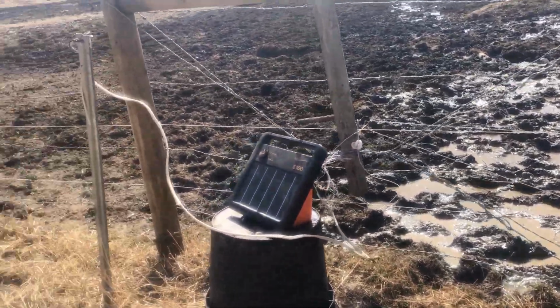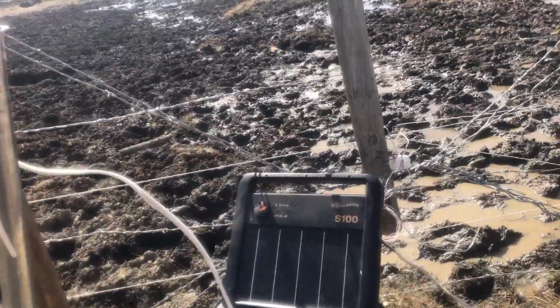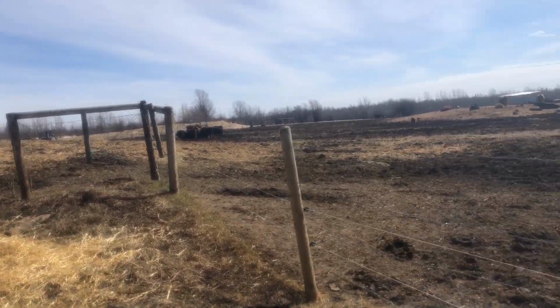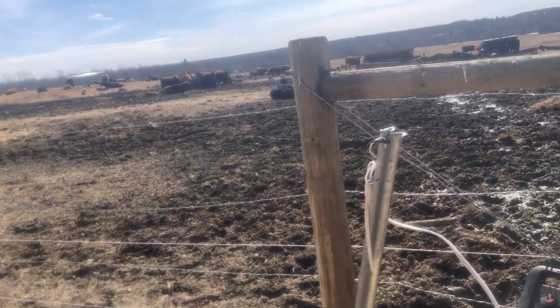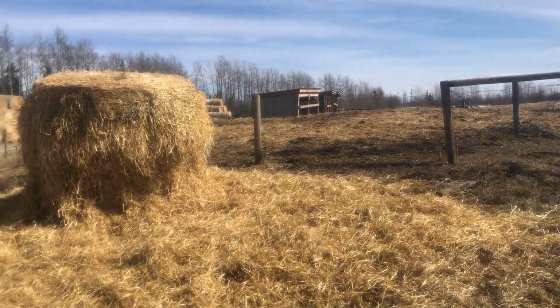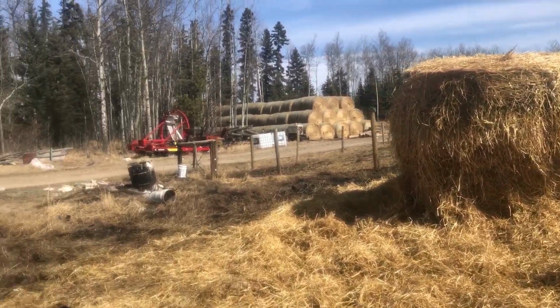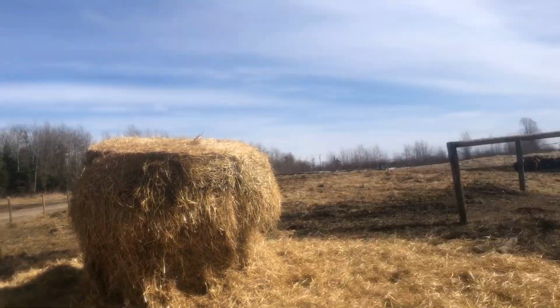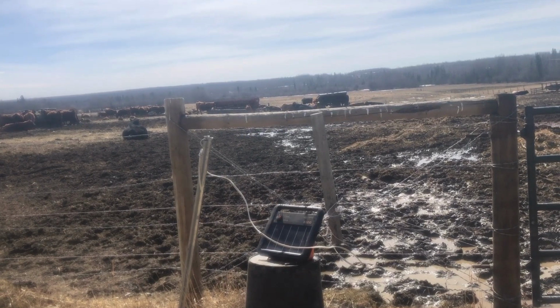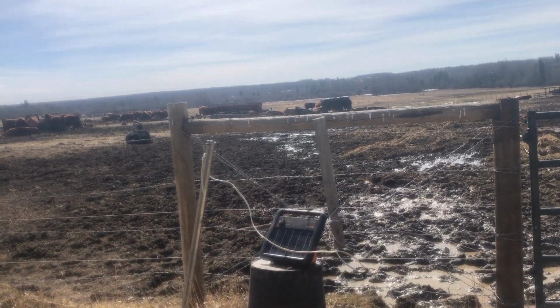All right, phase 1 of the electric fence is up. This is the solar side that goes here all the way down to the gate that we go in to feed. Today, when I came out to do morning checks, there were 12 calves in that straw bale. So the electric fence is up. It's flashing a green light, so that means it should be completing the circuit. I'm hoping.